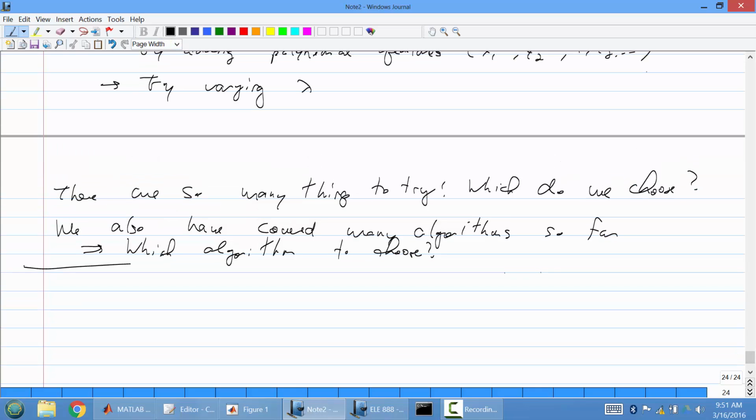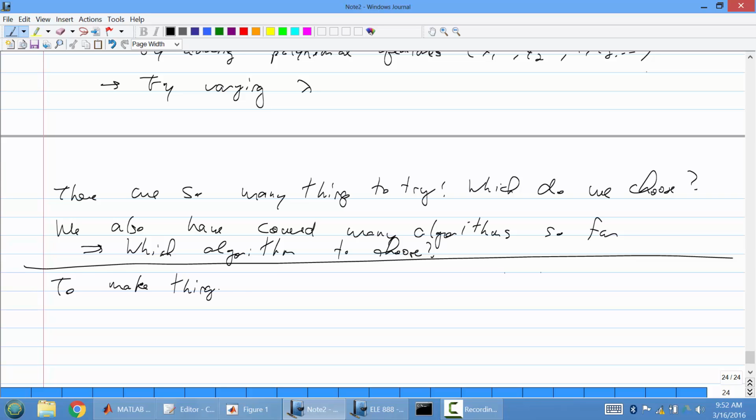To facilitate this and make things easier, we're going to introduce something called the cross-validation set, the cross-validation data set.